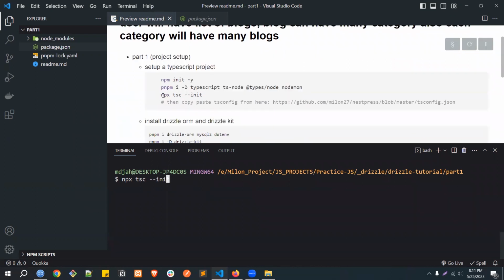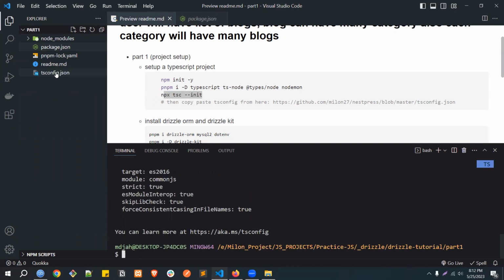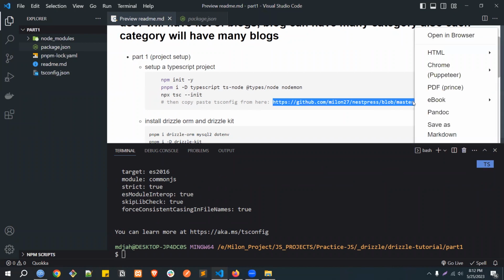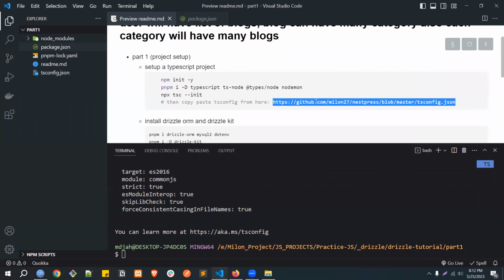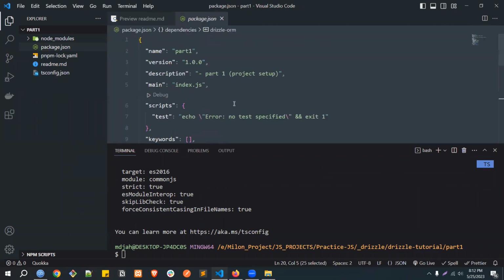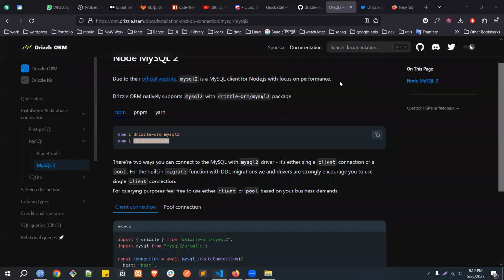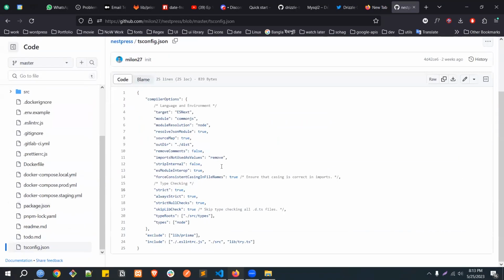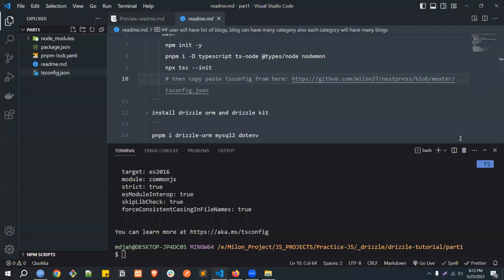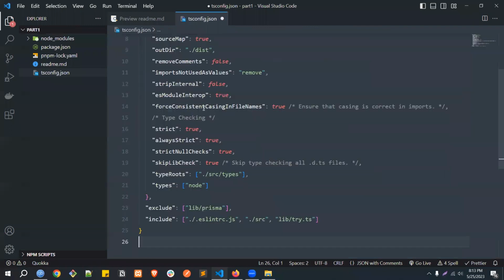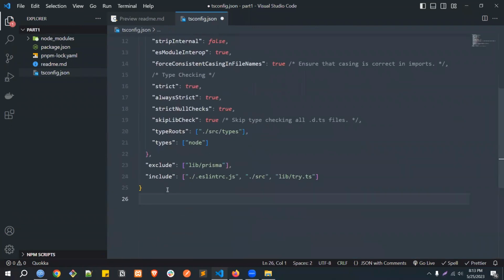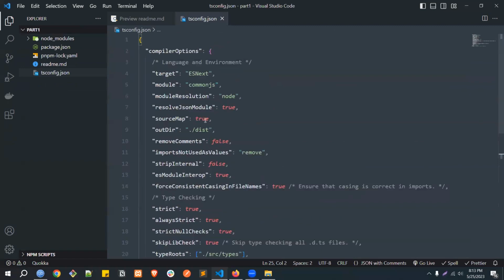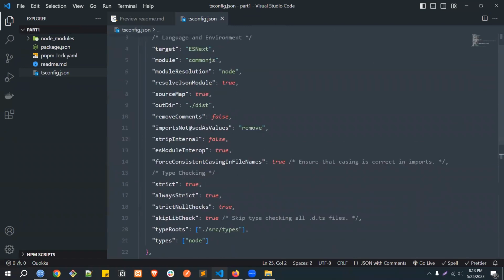Okay, so I have also written it over here. If you do this, it will create a tsconfig file for you, as you can see. I will just copy some TS configuration from my other project from the README. We go to this link, go to this TS config, copy this and use it here. You can customize based on your need, but this is fine for now. We will customize based on our need later if needed.